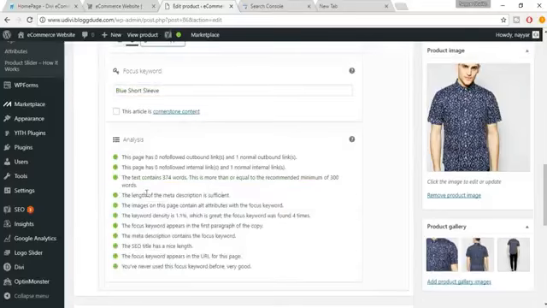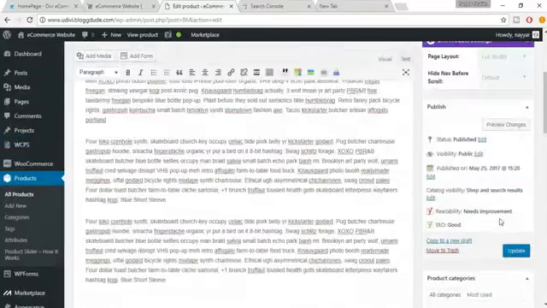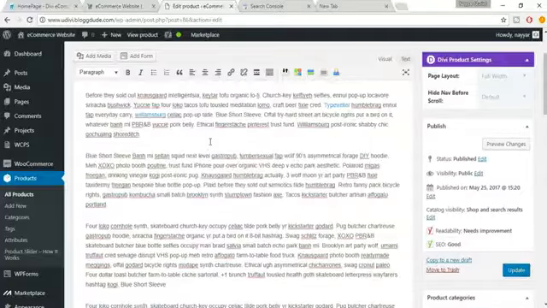Now as you can see, everything has turned green. Now it says SEO is good, but readability needs improvement, because all these words, I don't know which language this is. You have to use basic English language and really basic words. You don't have to use tough words. Basically you have to have a description that everyone can read easily. Even a school kid can understand what you're talking about. If you do so, your readability will increase.